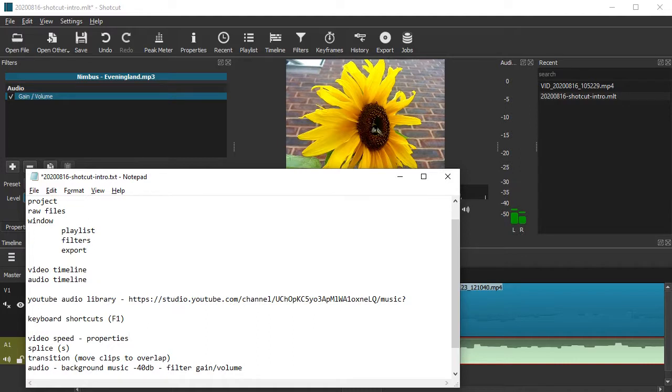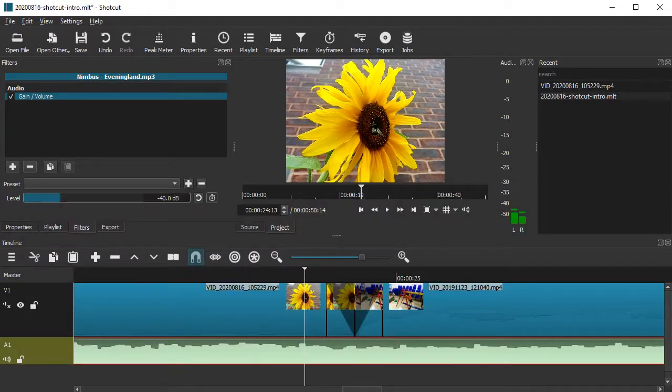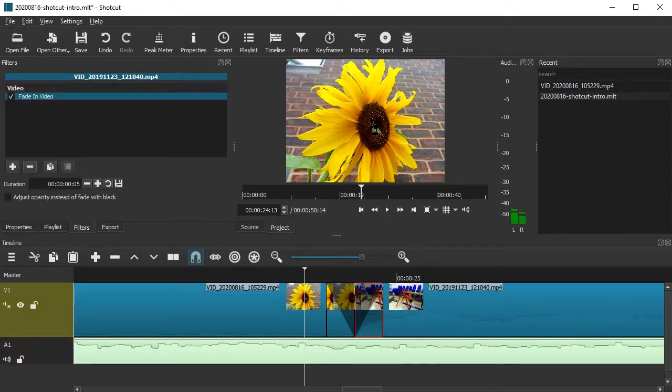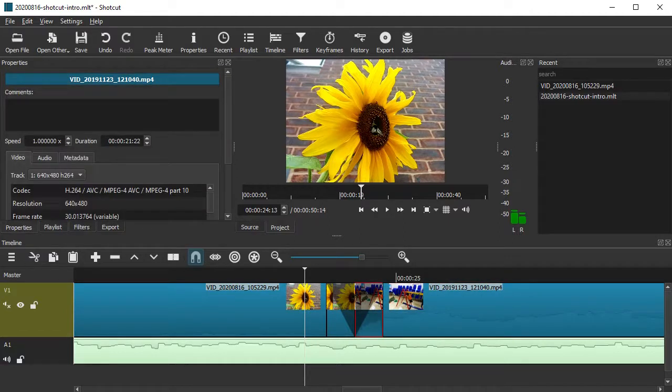So what's this video properties? Playback speed or whatever, right? I think it's to do with how quickly or slowly the video plays back. So if I click on a clip and then click on the properties tab, one of the things you notice is this speed setting that you can change. At the moment it's playing back at normal speed, which is 1. If I made that smaller than 1, it would slow it down. Likewise, if you made that a higher value, it will speed it up.